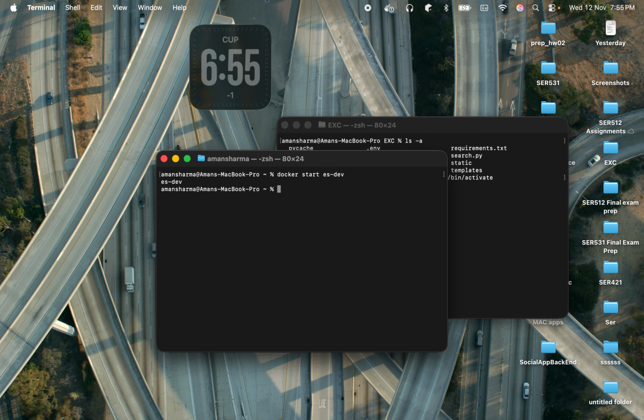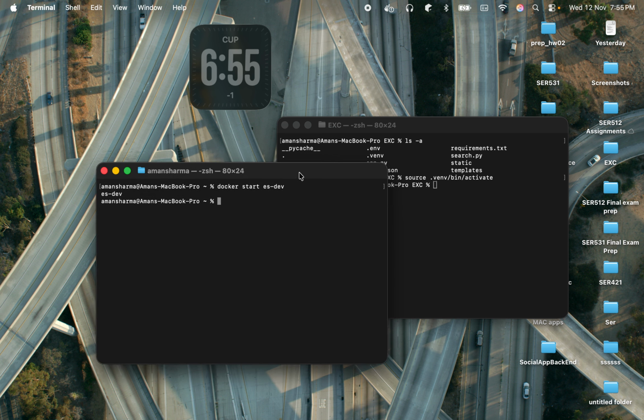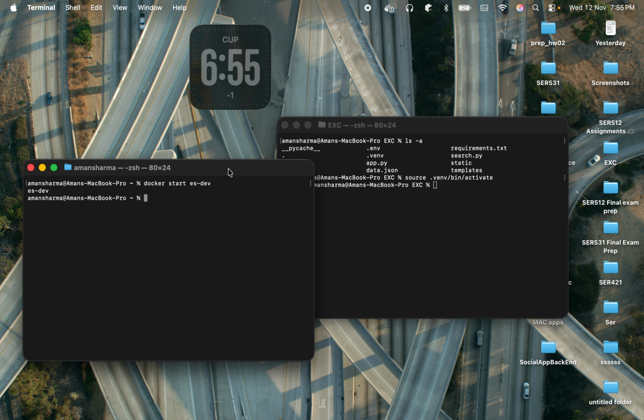For the next step, we have set up Elasticsearch using Docker as a single node cluster. Since we are using a single node cluster, we don't have to specify an API key or anything in our code. Docker only needs a name. I can verify it's running by visiting localhost in my browser.